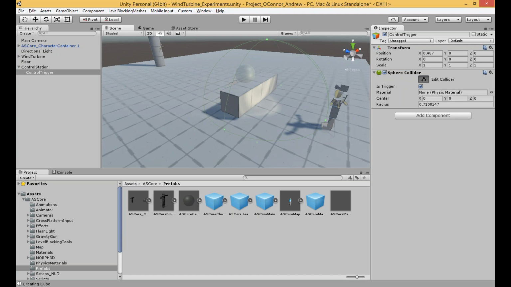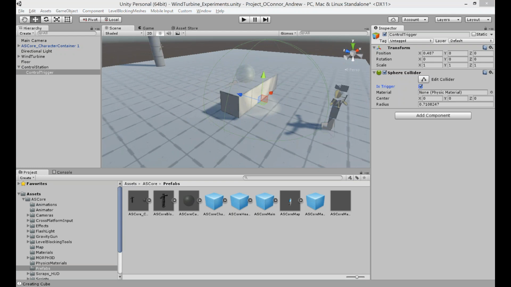just to make sure the player is able to walk up to this, because for right now we don't have any messaging coming up on screen, so we don't know exactly when we're in the volume, but something large enough that we know when we're near this box, we're going to be close enough. All right, so now that's done. And so, yep, we just make sure that Is Trigger is checked on, and that's all we need to do for that.